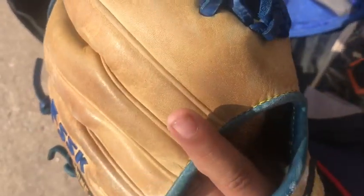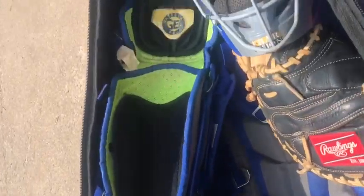And this is my glove right here, SSK. I got this about 2 years ago. My brother bought this for me. It's a pretty good glove and everything, smooth. I actually pretty much suggest it. So I might get another SSK, maybe a black one. Tell me guys in the comments.